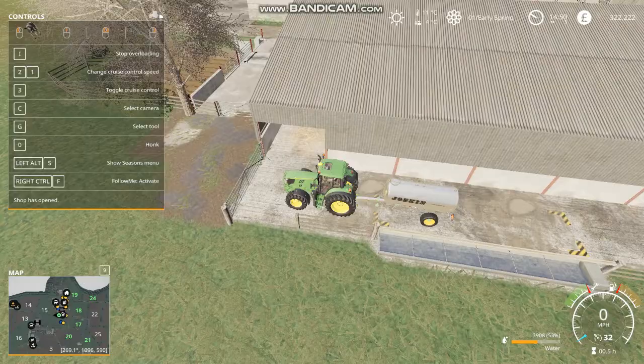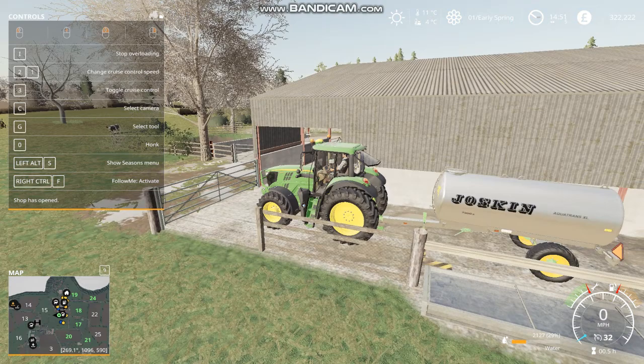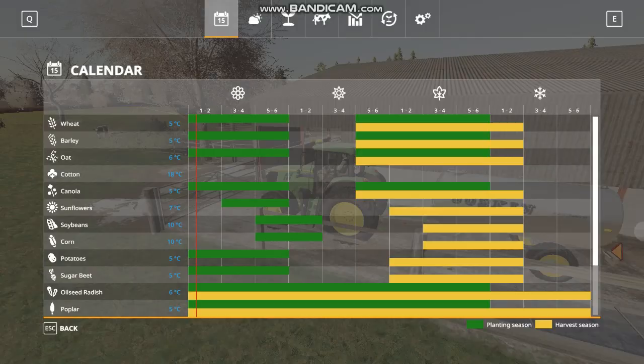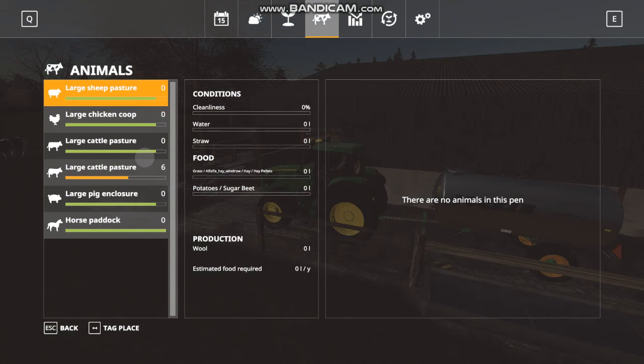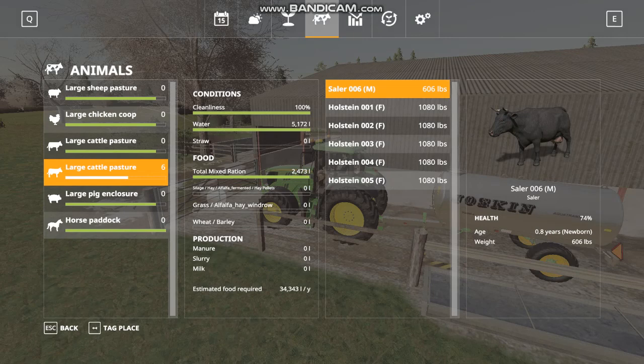Such a nice tractor, I really love this tractor. Let me just go Alt-S quickly. That's the seasons menu if you don't know, on keyboard and mouse. Don't know what it is on controller. There's wheat here, look, and barley, oats, and then we'll probably be planting some of those others. So, then, the cattle. So, tomorrow. Wait, what? They need wheat and barley. Cows.